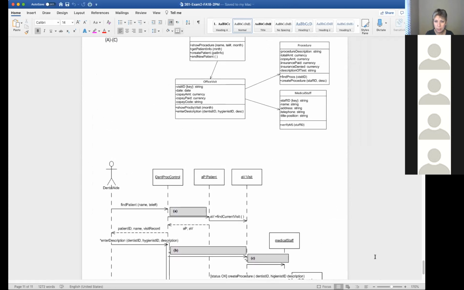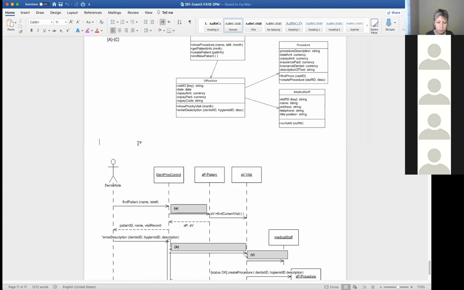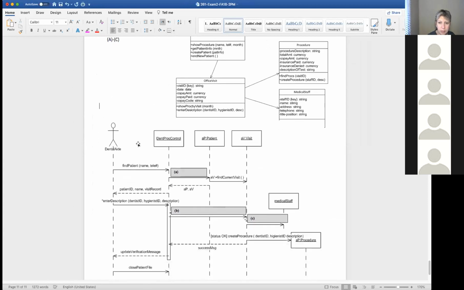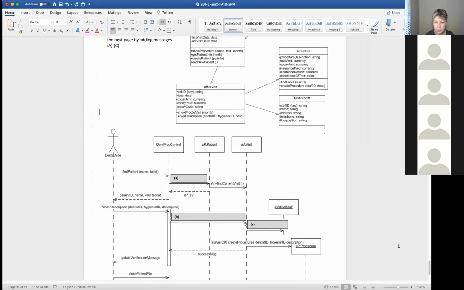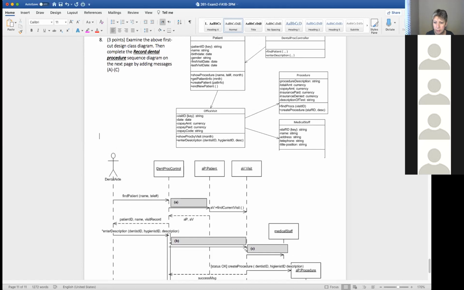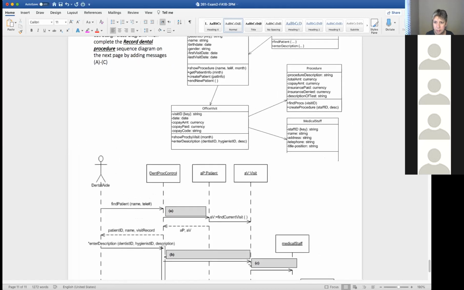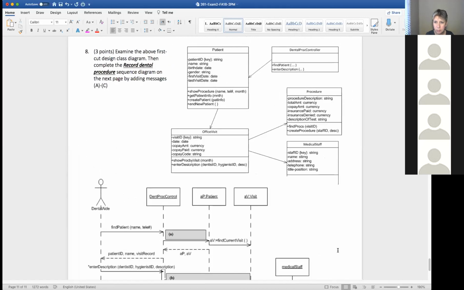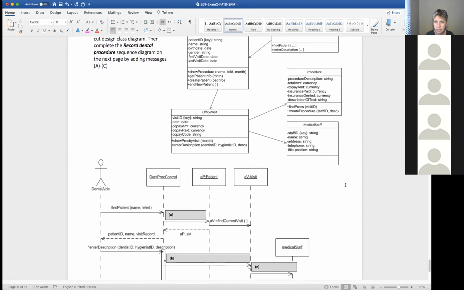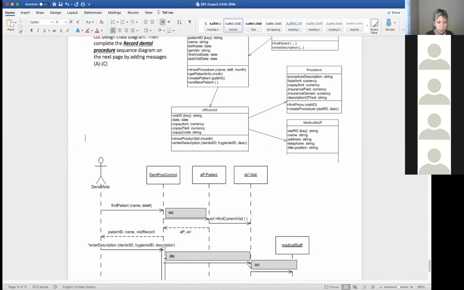And I don't know if I can make it more visible. Let's see if this one can move up. Yep. So that could help you a little more. See them together and pick methods. And I want to just show you the top part of this. This is patient, dental procedure controller, and the rest. So muting myself for a minute, giving you time to read the question again and give me your answer.